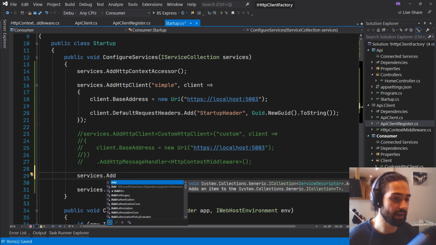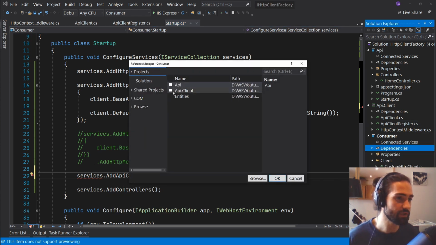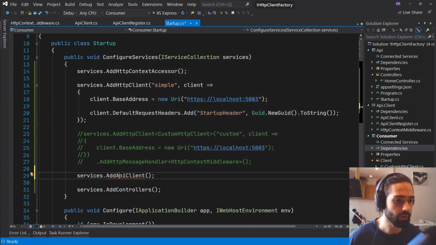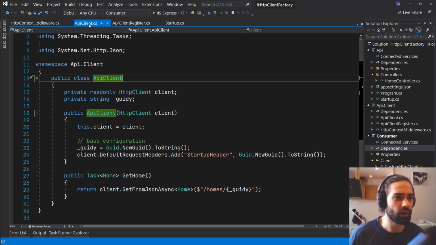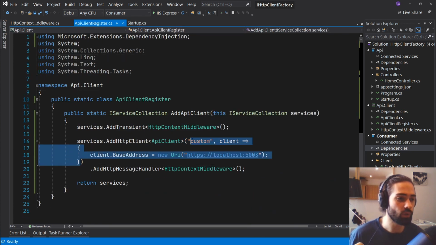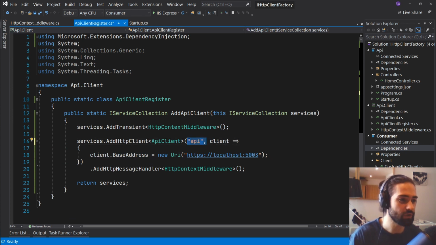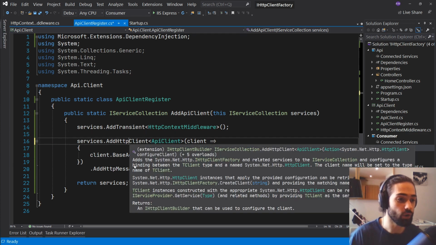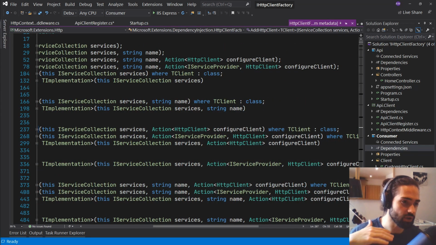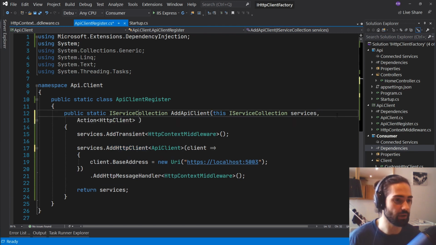Services, we go ahead and add API client, and to be able to add it, we need a dependency. So add project reference to API client. We are just going to grab the namespace. So one thing here is, for example, where we do the API client's registration, where we have this action here, we can name it API client or whatever. You don't have to name it at all, as I've said before, because you're just going to be injecting the type. This function here, if you need to push down the function as well, just take a look at the signature, action HTTP client, and just pass it as part of this middleware here.